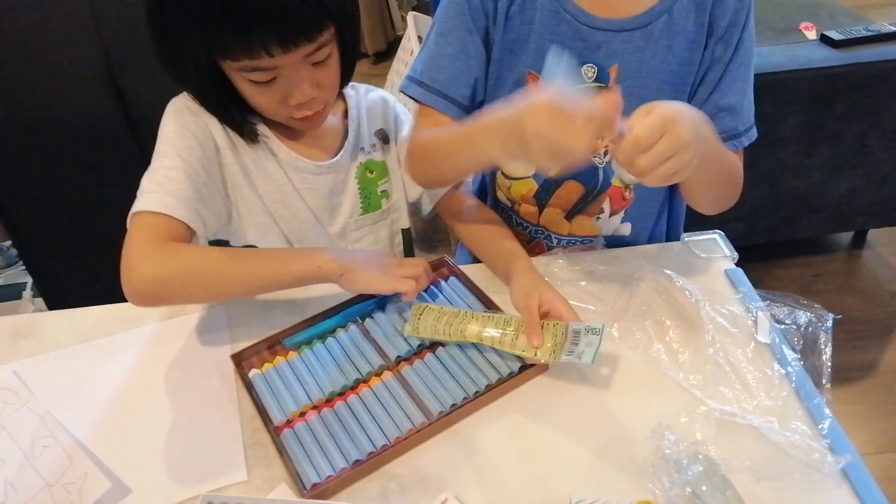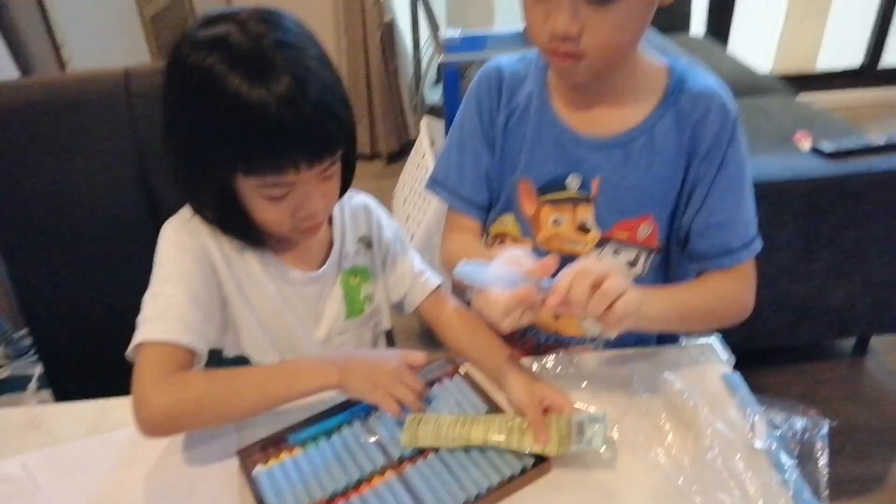Here we opened it up. I remember we had this before. We got one set in Hong Kong, but now we have one set from Thailand. Oh, there's another one — there's another pen! Let's check it out with the box. This is the other one. I don't have any colors it comes with.